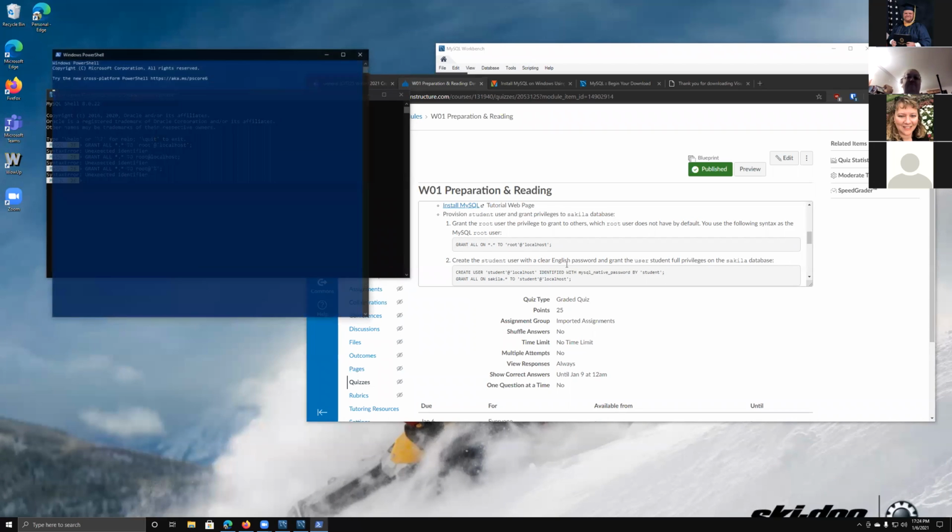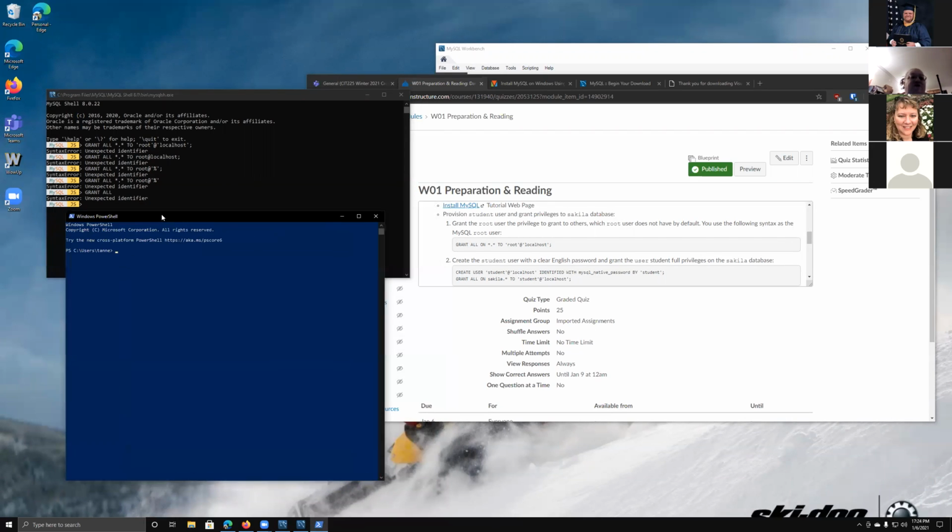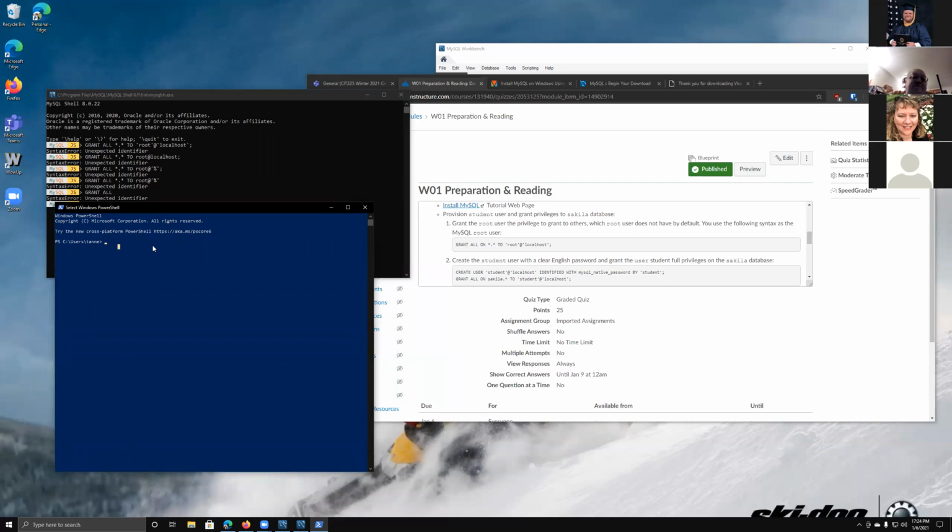Yeah, that's kind of weird. I've actually never seen that before. I'm going to try it without the, oh, nope, there's just something it doesn't like. Yeah, that's weird. Well, it is a new version of MySQL too. Yeah, let me see if we can connect. Well, I was hoping that would work.